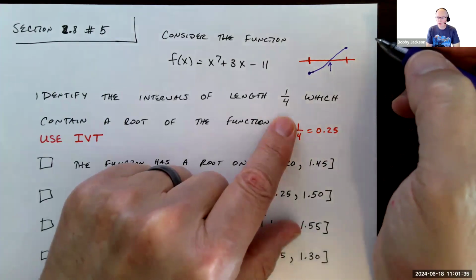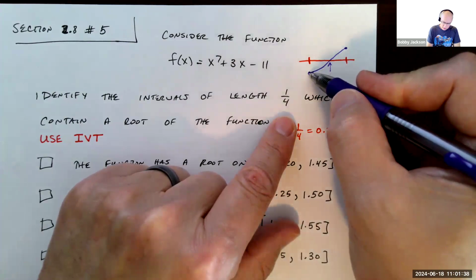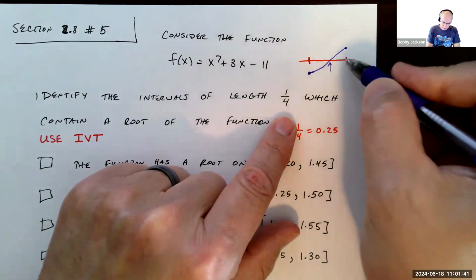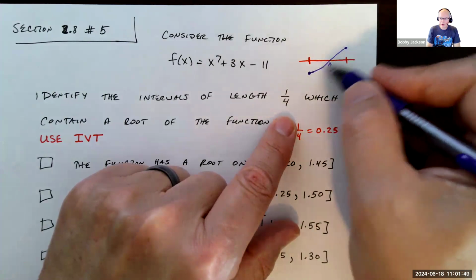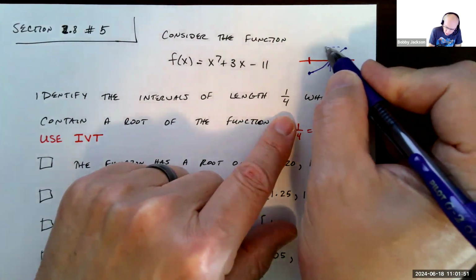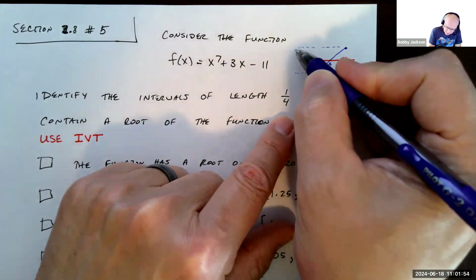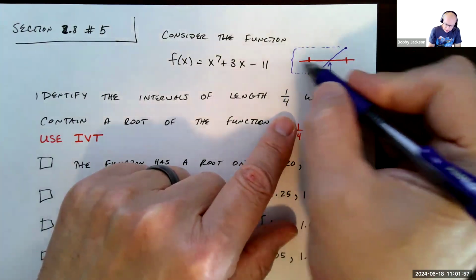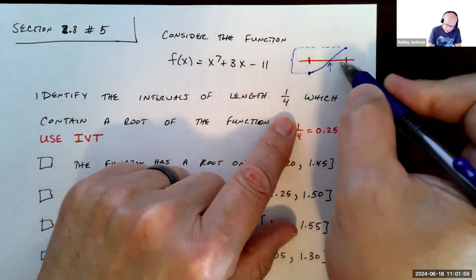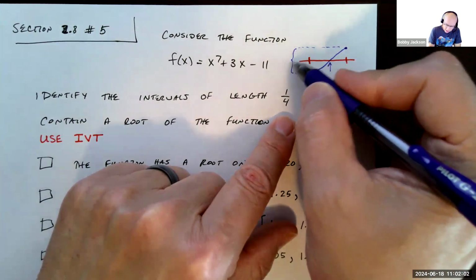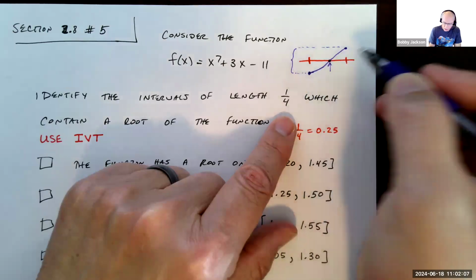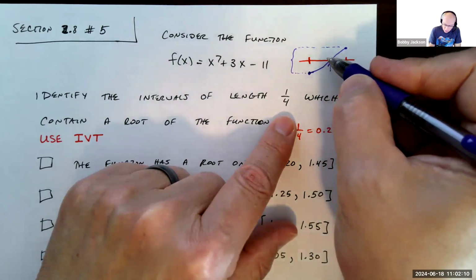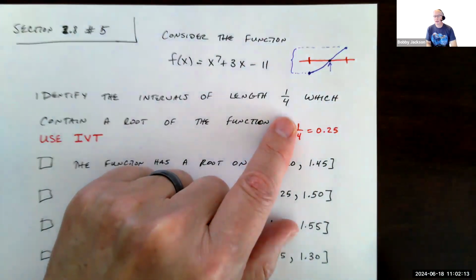So the intermediate value theorem says you can take the endpoints of an interval, and any value in between the two outputs, this y value here and this y value here, we're guaranteed there's a value of x such that the function is equal to that value. In particular, we know there's at least one value where it's 0. There could be multiple values, because this graph could be going up and down. It might hit the x-axis several times.